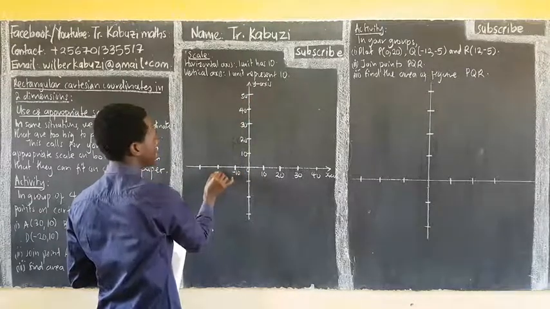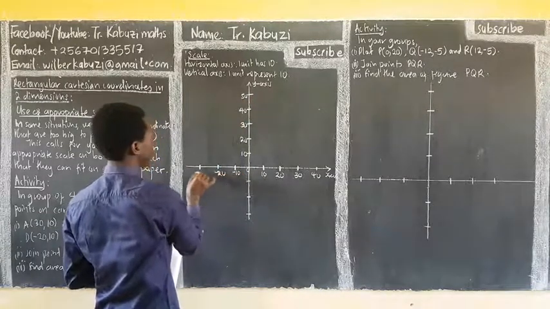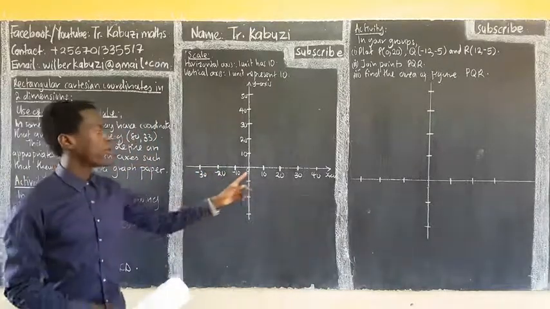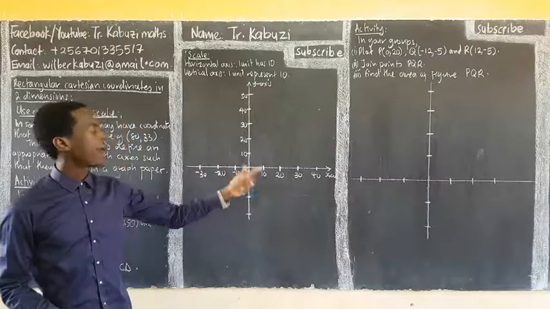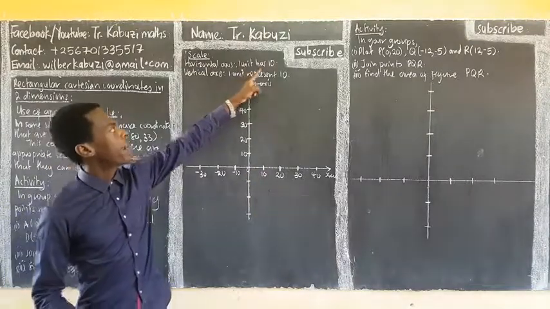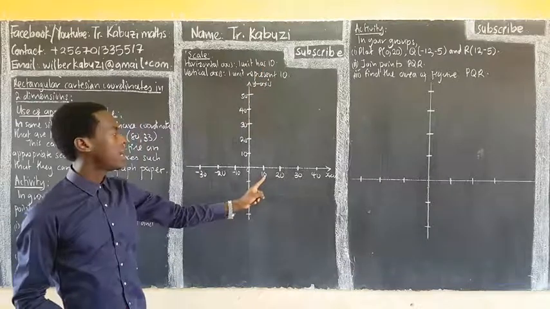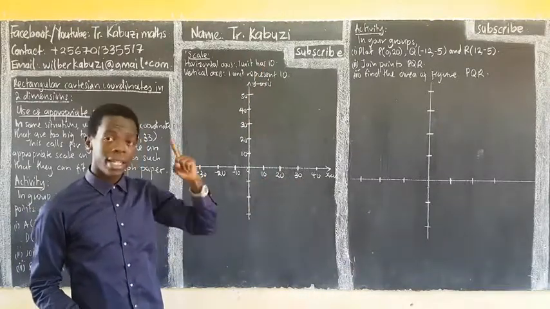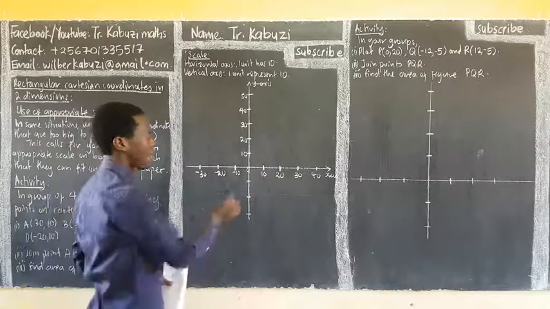Like in the normal examples we have been seeing, we have only 1, 1, so this will be 1, 1. But now each unit is being multiplied by 10. That's the idea. That's why we have here 10, 20, 30, 40 instead of 1, 2, 3, because every unit is 10 according to them.